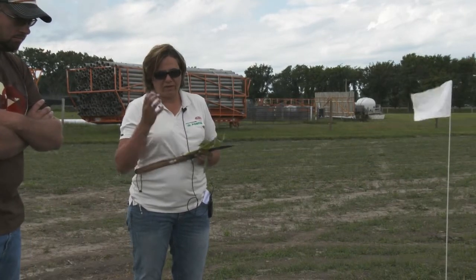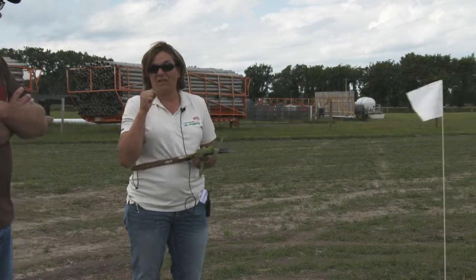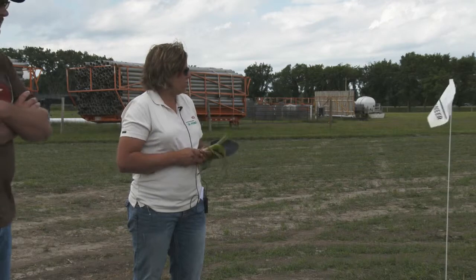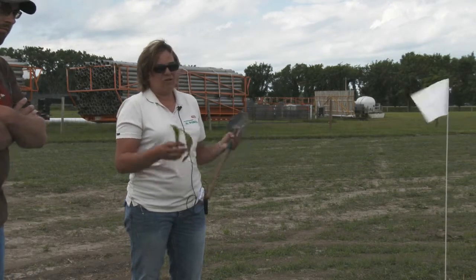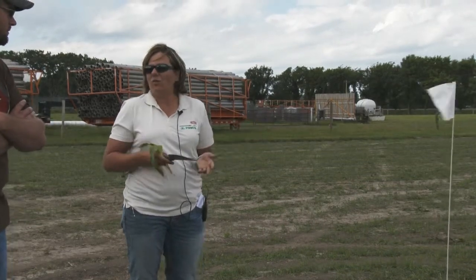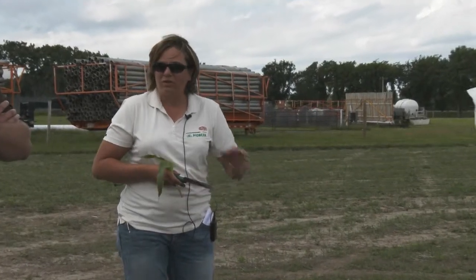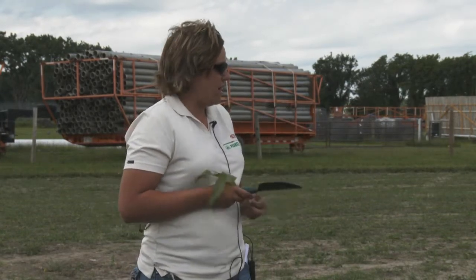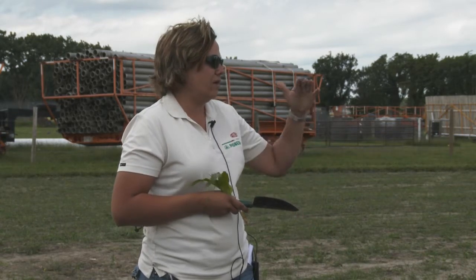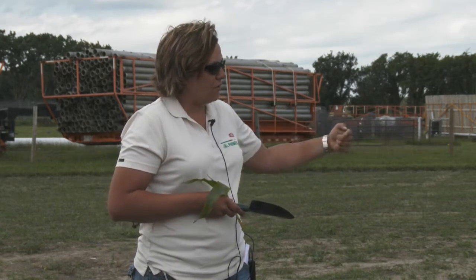Unevenness in germination alone is going to leave a lot of your yield on the table. We like to say corn should be planted into at least 10 degrees Celsius soil — optimum is 20. Anything cooler than 10 is going to put extra stress on that corn plant, slow its emergence, and leave it susceptible to pests like wireworm. Wireworm is a real and growing problem with corn — we see more of it every year. It's treated for in the seed treatment, but like any crop, the efficacy only lasts so long. If you plant into cold soil and it's not emerging for a week and a half, that seed treatment is slowly wearing off and those wireworms are still feeding.